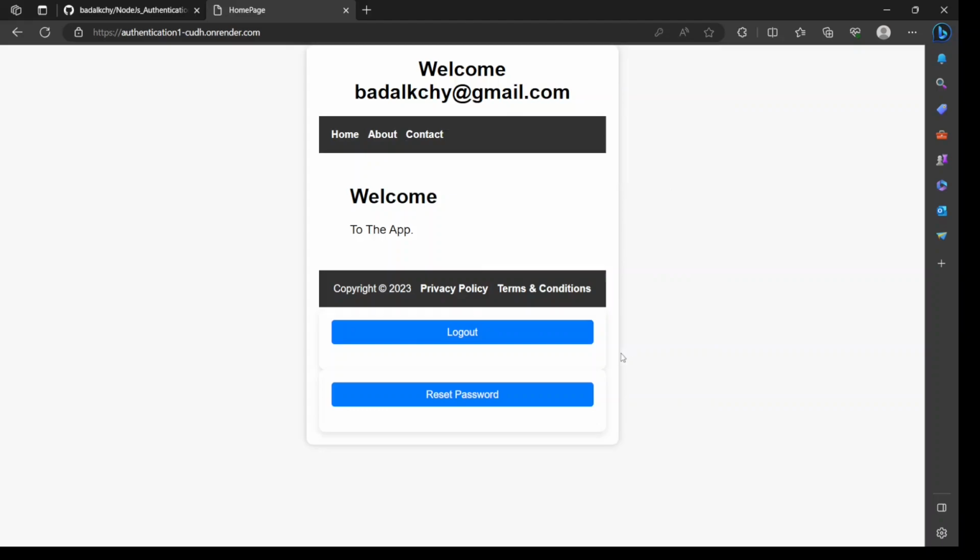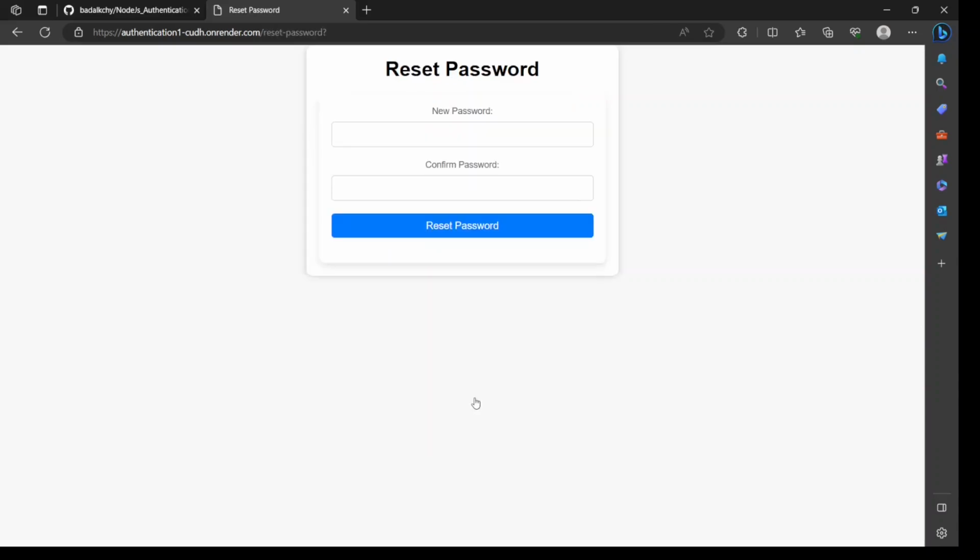Here I have two more options, logout and reset. If my work is done, I go for logout, and if I forgot my password, then I have to go for reset password. Now I'm going to reset my password. Here you can see on my screen it is asking for a new password, and now I'm going to add a new password.